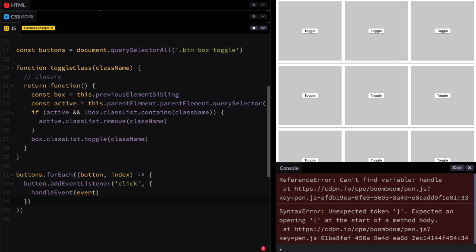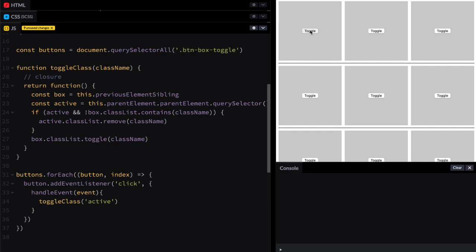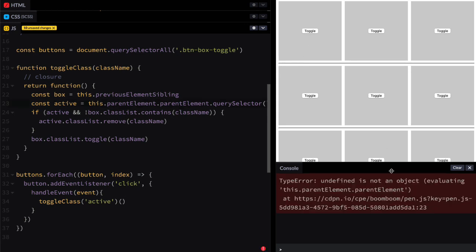Inside of that, we also get passed the event itself, and then we can toggle that class. Now this is going to break, and the reason is that we're only calling the class. We aren't actually calling the function within the class. So in order to do that, we need an extra set of brackets, just like this. And now we get an error that we saw in the previous video, which is it doesn't know what this is. Because it doesn't know what this is, it can't really decide what to do with the information that it has.